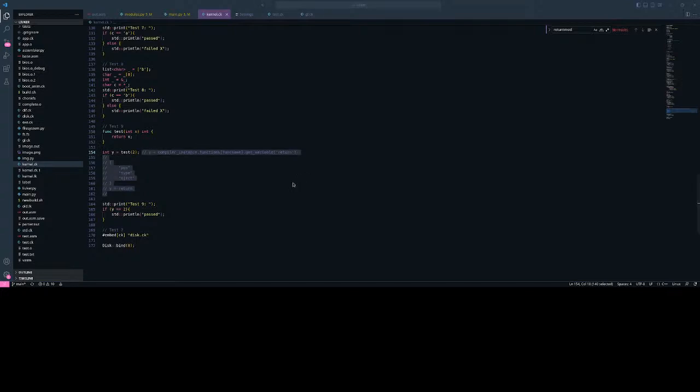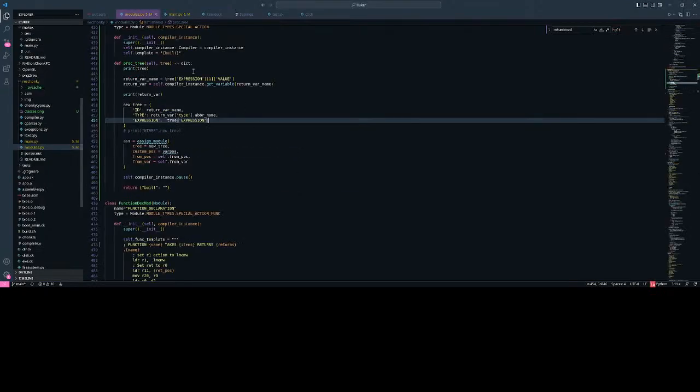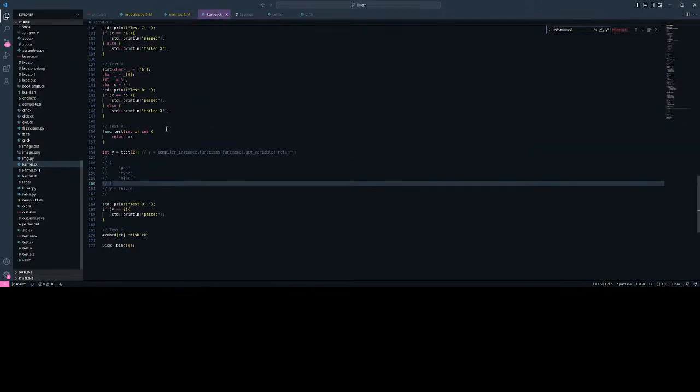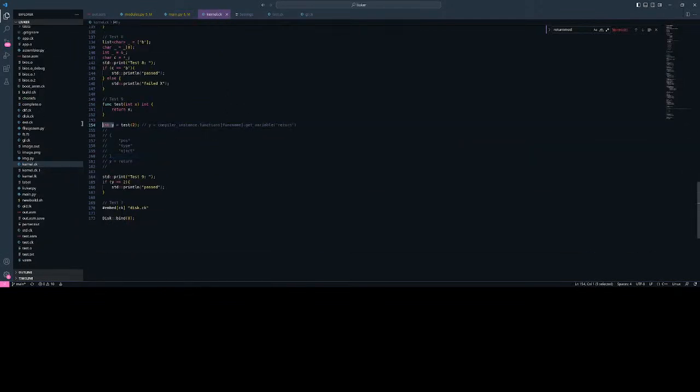Right, okay. Let me just get to the explanation of how I wanted to do it at first. So what I do, right, is we have an int y which we want to assign the return value of test to. I cannot track between the different modules as to what another module has in its body.